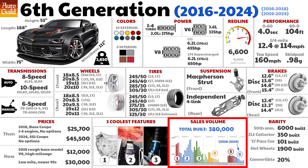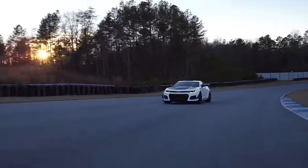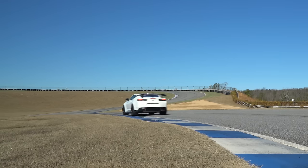Sales were pretty poor — the sixth-gen Camaro was outsold by its competitors, the Mustang and the Dodge Challenger, from 2016 to 2024. Sad, because the Camaro was by far the best performer of the three, certainly the best chassis, usually winning head-to-head competitions. But the styling was too similar to the fifth-gen and even a bit goofy at times, and the bathtub-like seating position with its poor outward visibility continued to be a problem. The 2018 ZL1 1LE is a beast — 0-60 in 3.5 seconds, 60-0 in 91 feet, 1.11g on the skid pad, a $75,000 supercar killer. Motor Trend called it the most track-capable road car GM has ever sold.